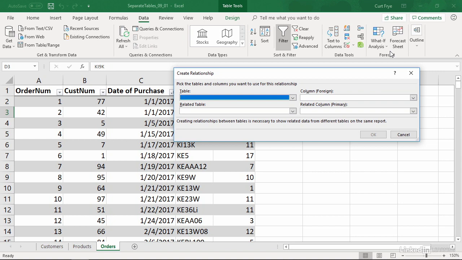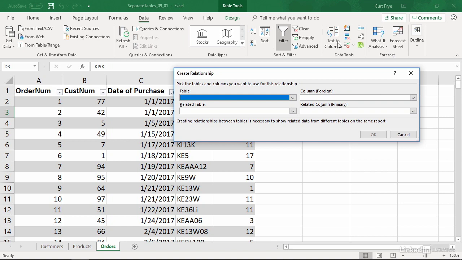Excel goes in what I think is backward order, in that you need to identify the table that will receive values, in other words, that contains the foreign key, and then identify the table that's providing the source. So we'll start by identifying the relationship between the orders table and the customers table.